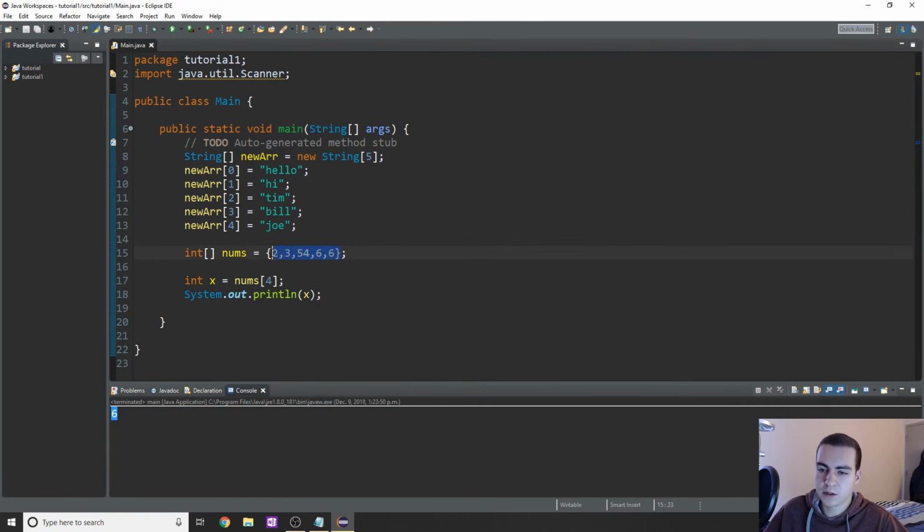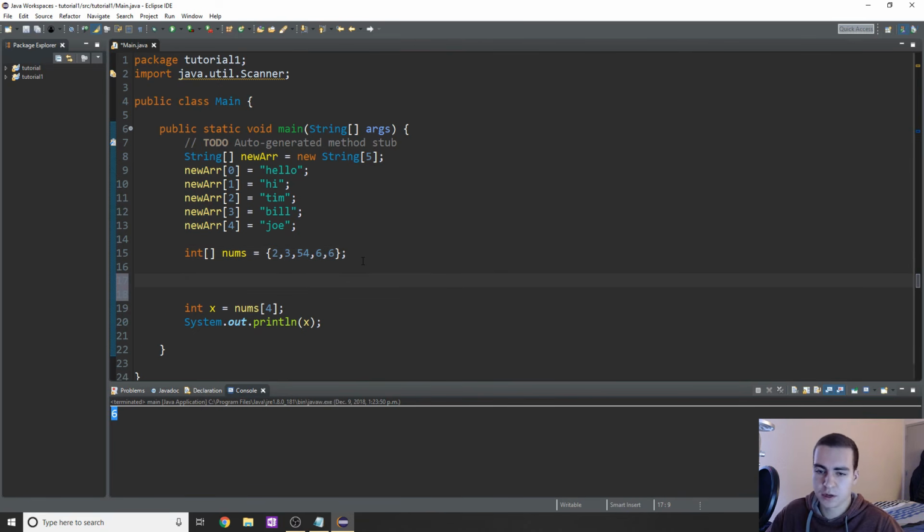So that's another way to create an array if you're just going to be typing in all of the numbers like that, okay? And obviously you can create arrays of different types. So like int, we could do string, we could do float, we could do double. So you say a double array of nums2 is equal to, and then in here you put 2.0, 3.0. There you go. Okay, well, you need that, but that works. Okay, we now have a double array. At index 0, we have 2.0. At index 1, we have 3.0.